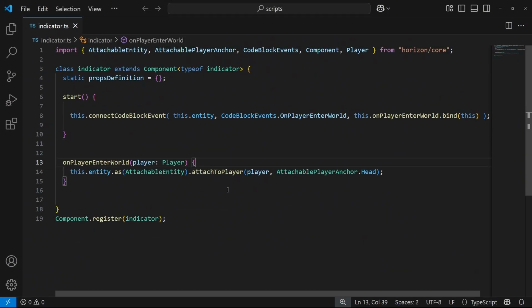Okay, and just note one thing. The way I attached the indicator to the head only works because I'm just one player. If another player enters, it's gonna remove it from me, and it's gonna attach it to his head. For your own game, for this to work, you need to find the player manager script that you have in your game, and then whenever a player enters, you need to attach a different sphere to each unique player, and that's how you make it work.